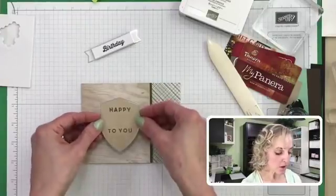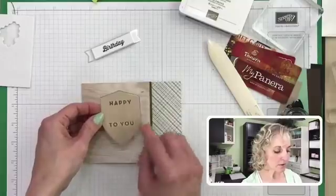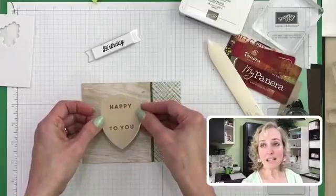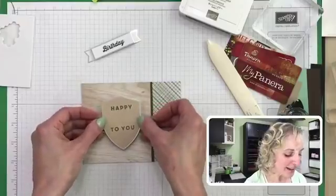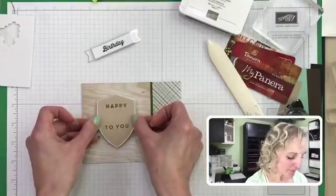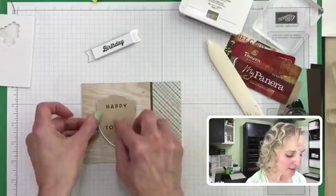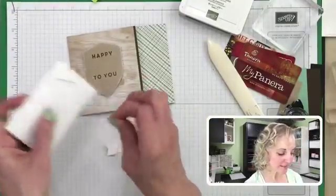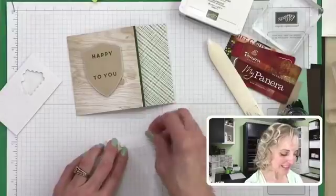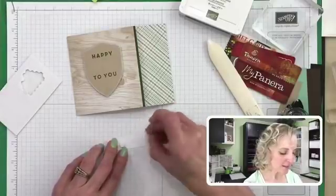So if you want to, you can, oh, look at my 2U is a little crooked. That is because I did not look straight over the top of my stamping when I did it. Oh well, what do you do? So we're just doing this a little bit differently. We're gonna make it go horizontal. Horizontally. That's an adverb, Rachel, horizontally.